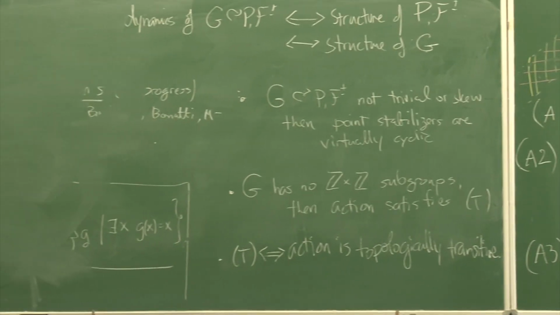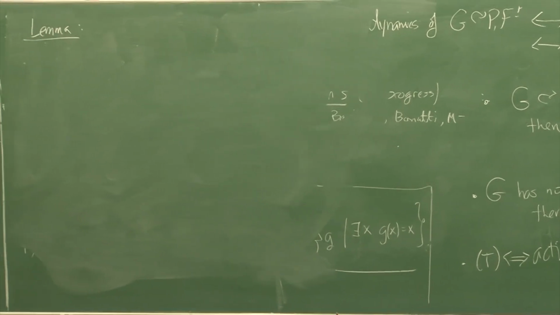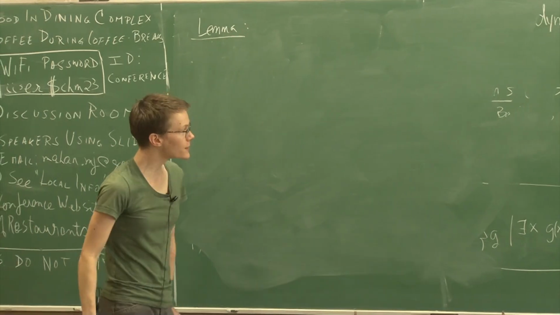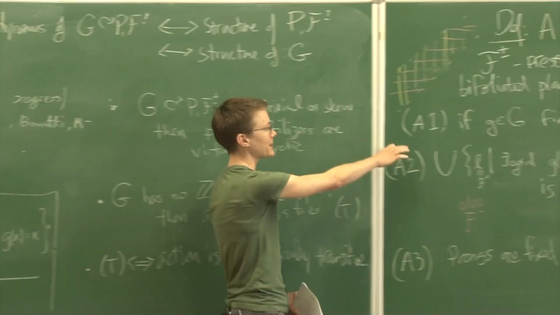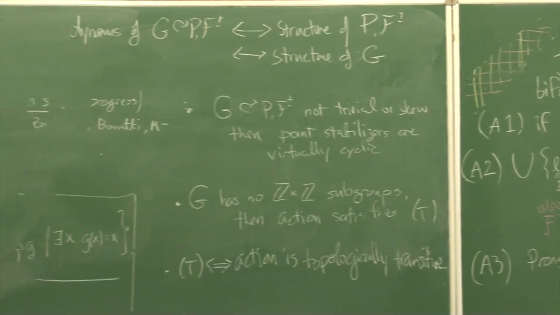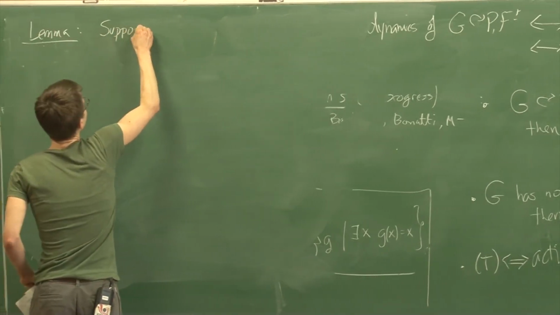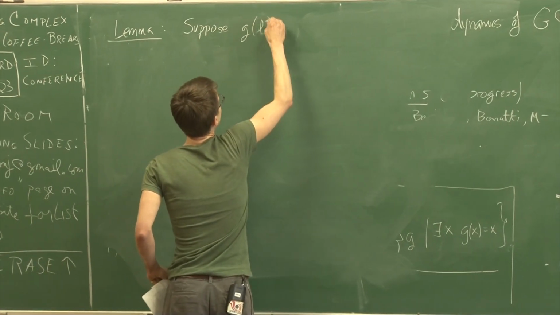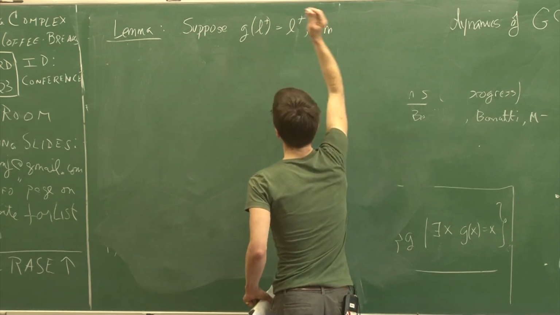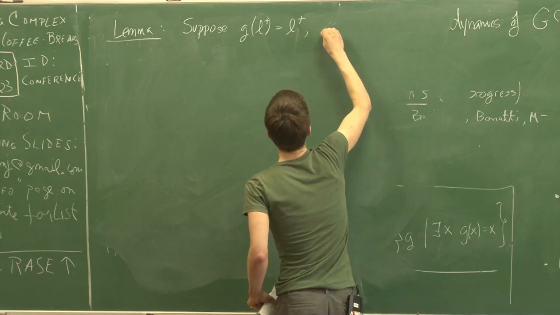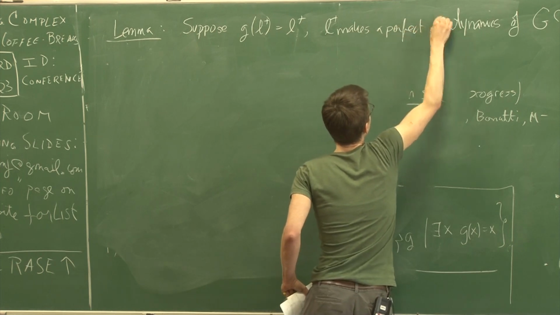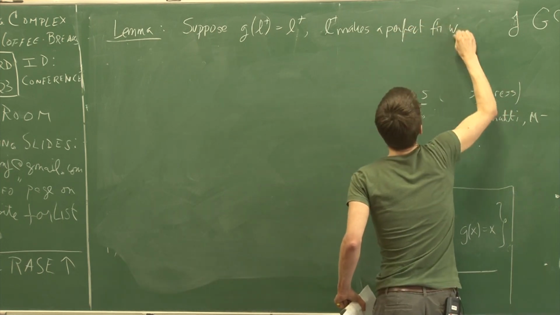I think I have just enough time to state and prove a little lemma about how we're doing this. My axioms say I have some fixed leaves everywhere. Suppose I have an element that fixes a leaf that makes a perfect fit. So suppose G fixes a leaf that makes a perfect fit. This is any element of my group with an Anosov-like action. And L plus makes a perfect fit with some L minus.